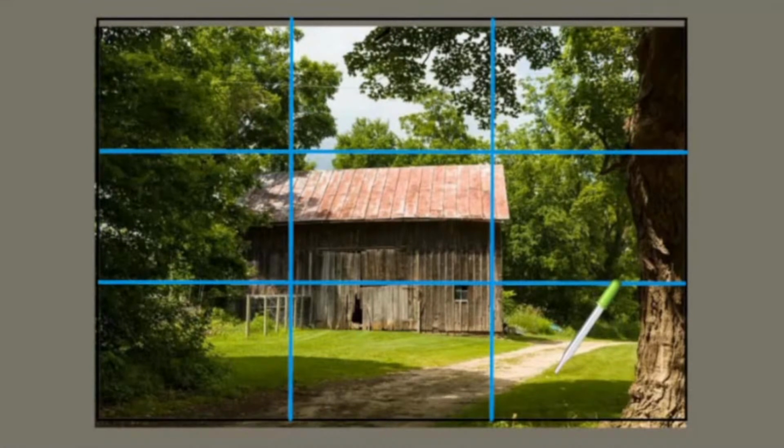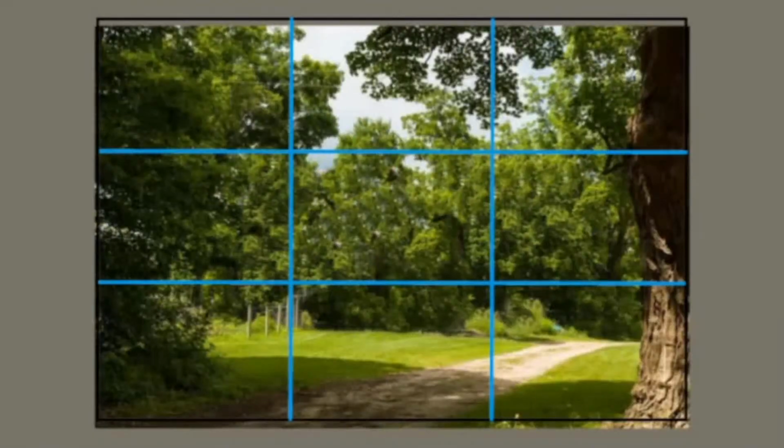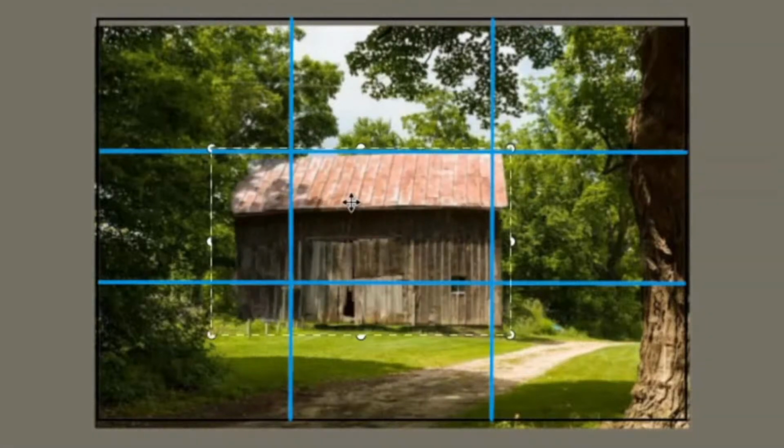Now, I want to play with this just a little bit and show you exactly what I'm talking about. So I'm going to leave the rule of thirds up, but then I'll also show you how the others work with this. I want to take away the building, and now we just have the landscape. Now, let's put the building back in, but let's play with it. Two things we need to happen. We need those spaces between edges to be different sizes. We need to locate the building in a place other than the center. Well, why don't we position ourselves further back from the building? Of course, that would change the trees.